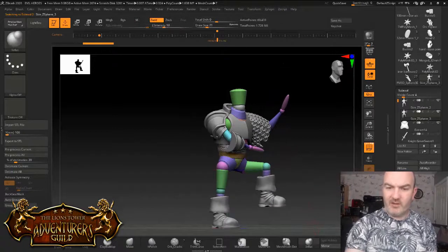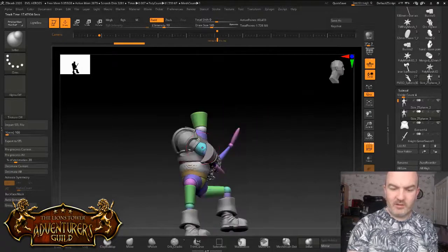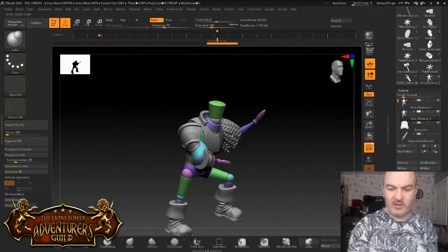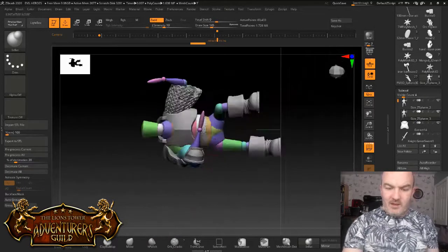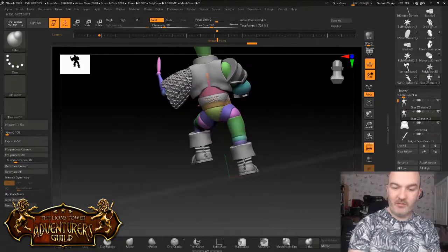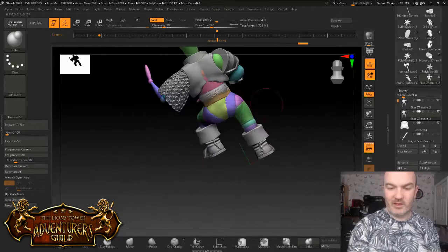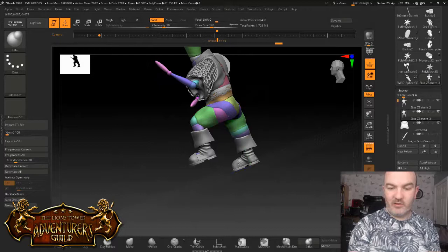Now I'm going to duplicate that as well and keep a copy of it, and I'm going to go for Inflate, and in here I'm just going to inflate up the arms. Now this is giving me a little bit of extra material to work with, which is perfect, is what I want. Let's do his legs, bulk his legs up as well. Again, I've not done any of the understructure of the muscles or any of that business. I've sculpted enough bodies in my time to understand how it goes. So I'm just going to get it nicely chunky.